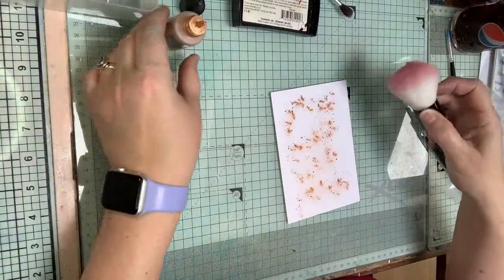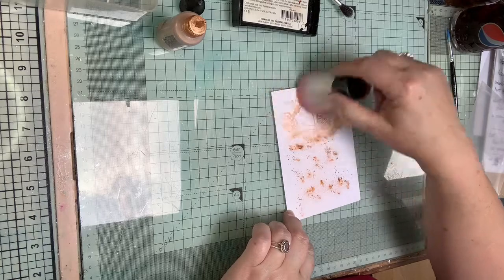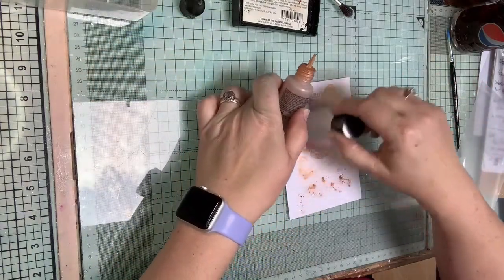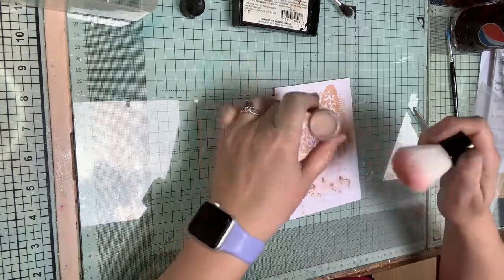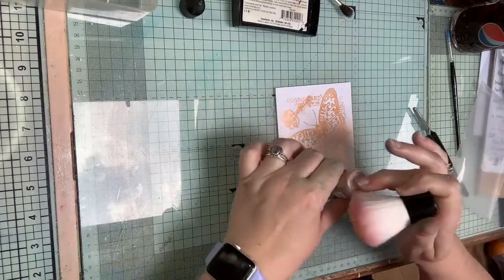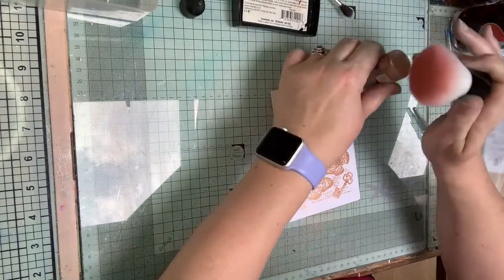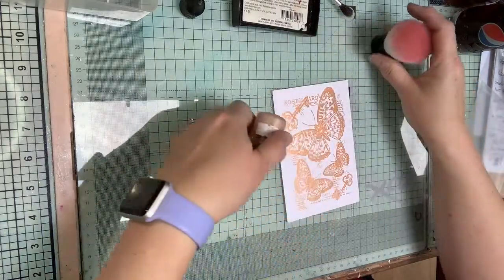Right. Okay, now gently again with the brush, you're just going to give it some real nice gentle swirls and just putting it on. Okay. If you have an area that's not covering, just go back in with the powder and put it in, and it will gradually take it up. So if you're not happy with how it's covering, you can go back in and put more powder on it. There we go.